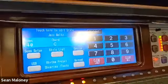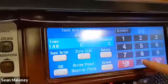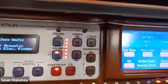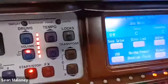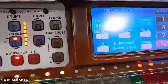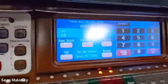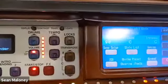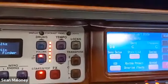If I just tap in the number 90, there's 90, and now I'm just going to touch either tempo button. Look at that. It went straight to 90. Everybody got that? Keypad, type in the number 90 and put it in either tempo button. Now let me switch back to my regular camera.